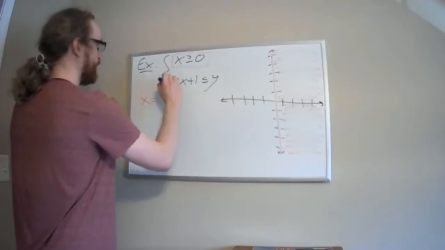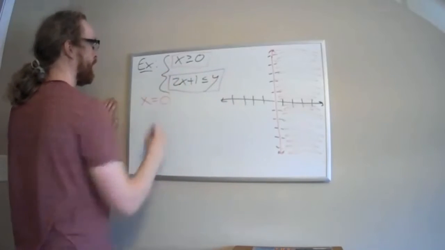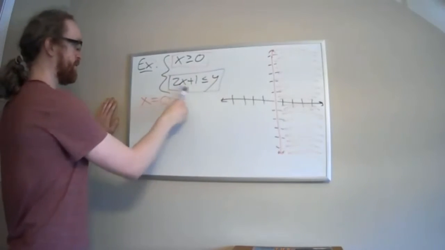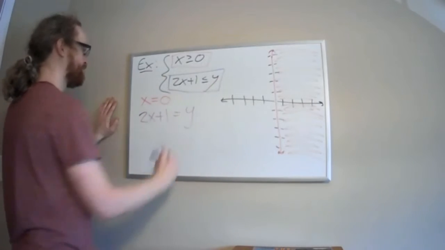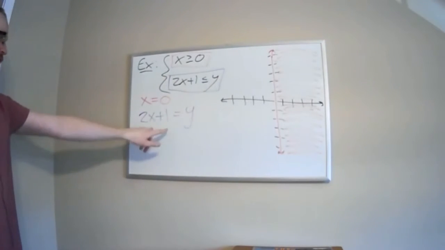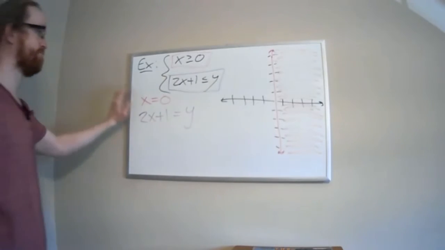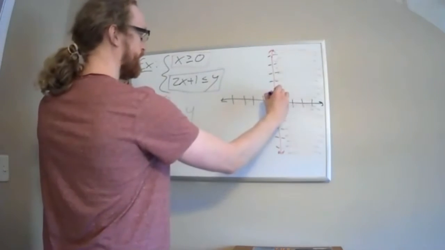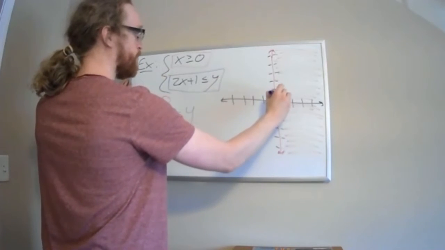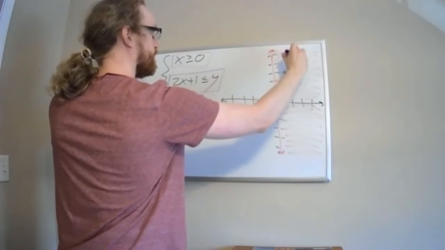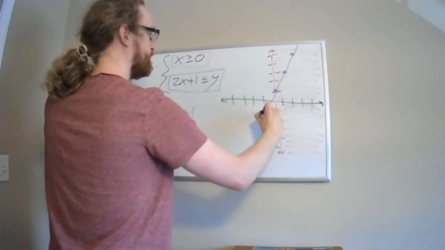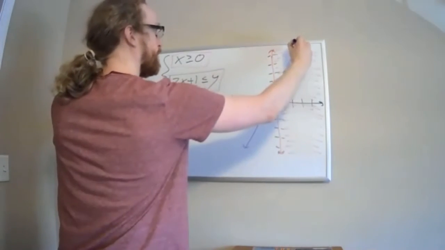And so I'm going to do that in purple. And let's go ahead and graph that line, if it's 2x plus 1 equals y. So this is in slope-intercept form. My slope is 2. My y-intercept is 1. So I go to 1 on the y-axis. Slope is 2, so when I go to the right by 1, I have to go up by 2. Something like this, maybe. Okay, that's accurate enough.